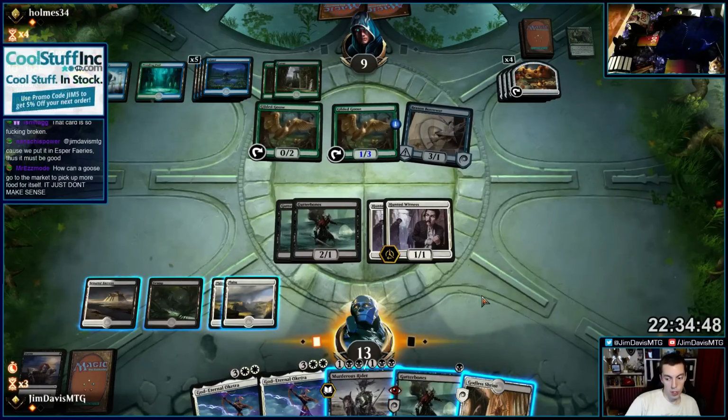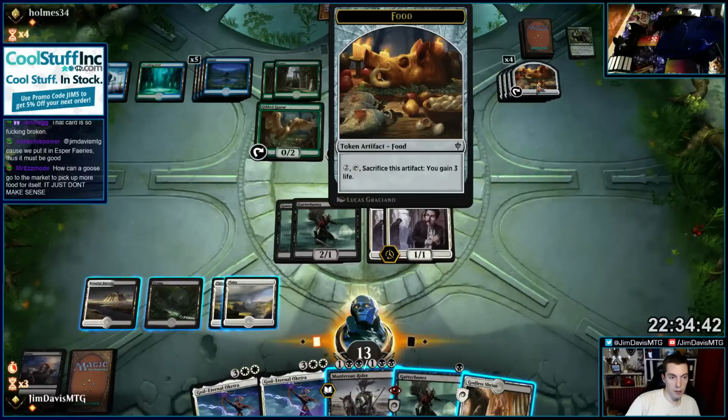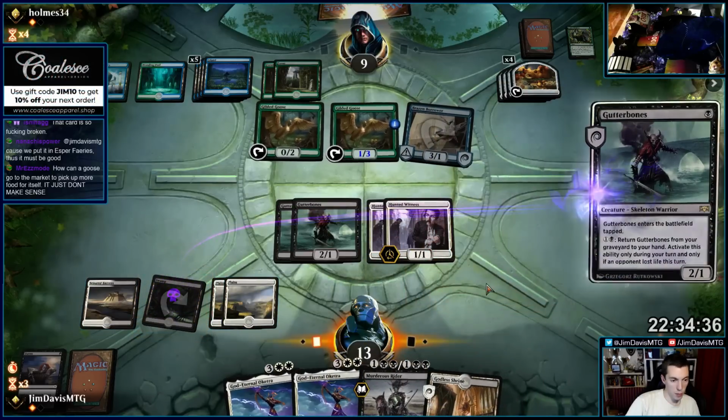How can a goose go to the market and pick up food for itself? Doesn't make... it's laying the golden eggs. I don't know why there's like pigs and stuff, but it's supposed to be laying golden eggs. That's the plan. Gutterball.